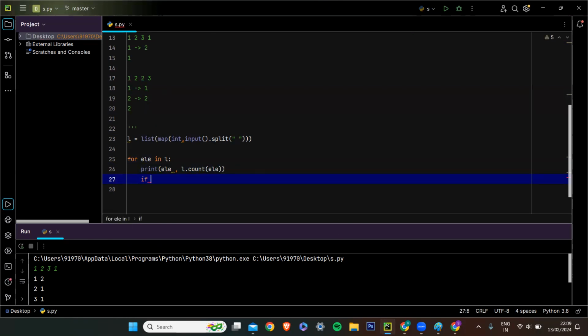That is, if L dot count of that element, that is the frequency, is greater than 1, it indicates that it is a duplicate element.